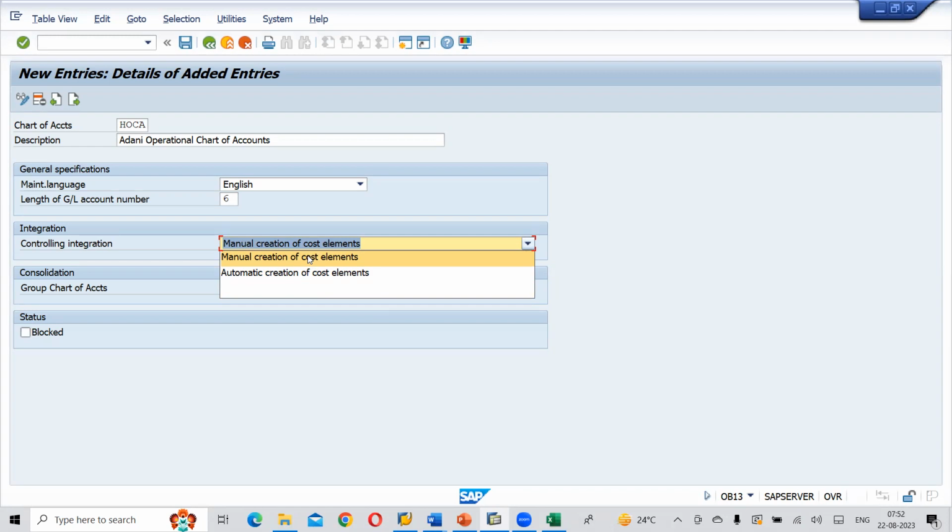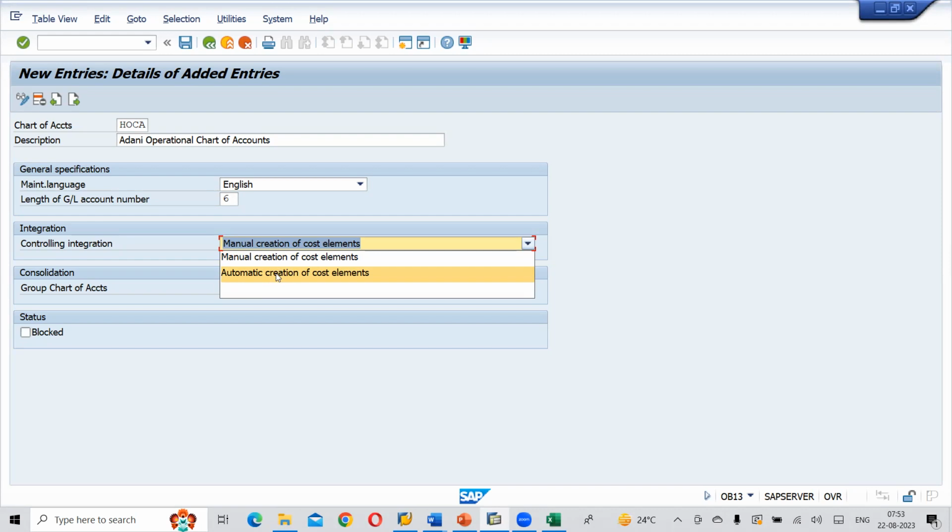But when you generate a cost element account report and it is showing blank, then what does it mean? You forgot to turn it on. It directly indicates that you have not selected automatic, you have selected manual. Then you need to come back and select automatic creation of cost elements, and you need to refresh the data, then automatically it will move. Perfect. Thank you, sir.